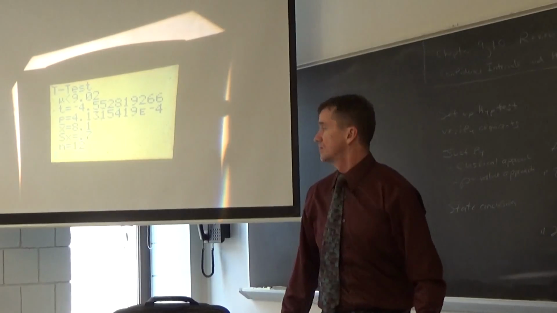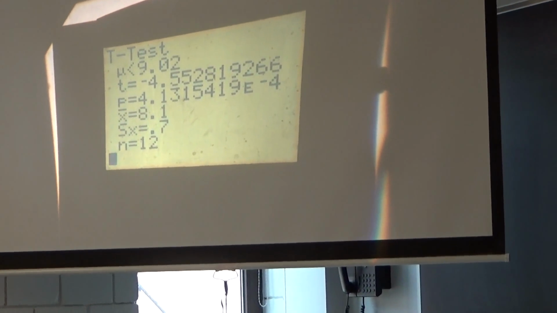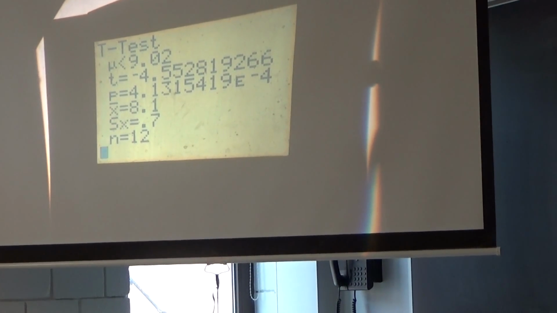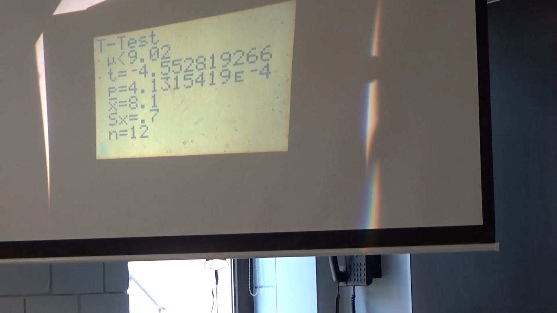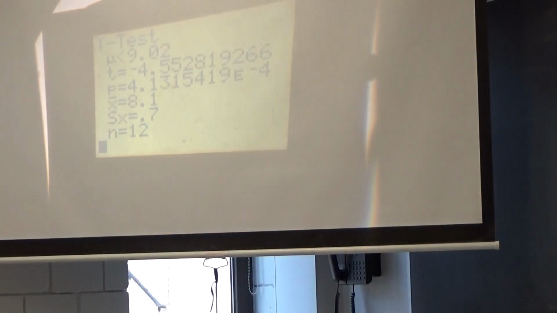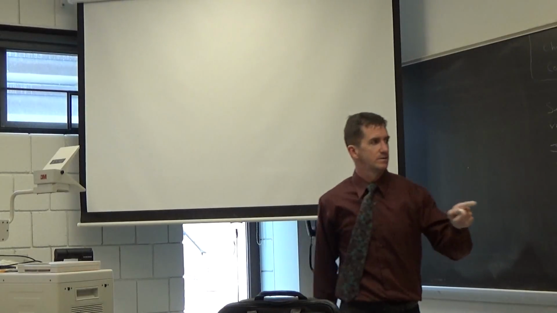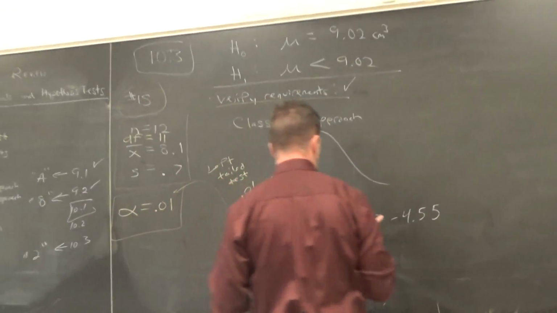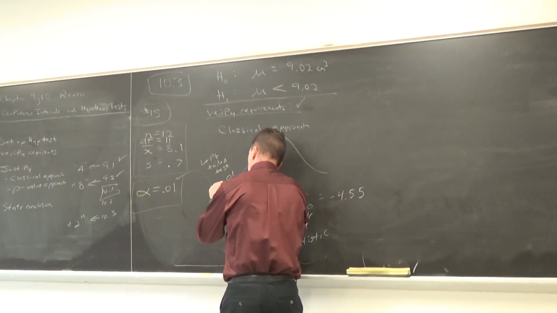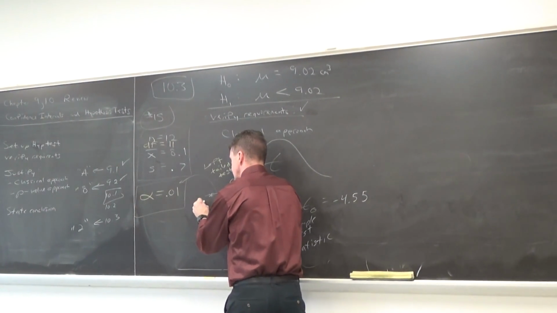Awesome. What is it? Negative 4.55. I'm going to have to hit the light so we can put this in the picture. I'm wondering whether or not this is in the critical region. Yes, it is. Do you all agree it's in the critical region? That's that shaded region I did. Is that number in here? We should mark it. This bell kept going. It's probably about right here, right? There it is. There's P naught.